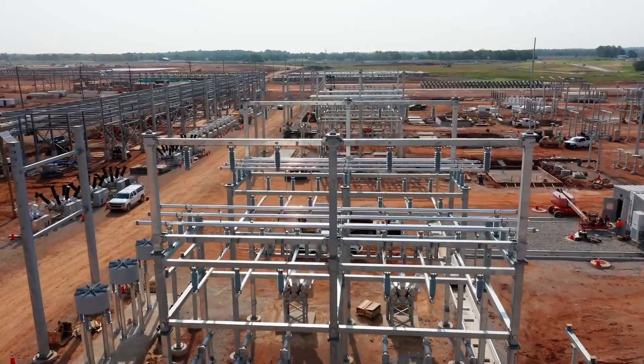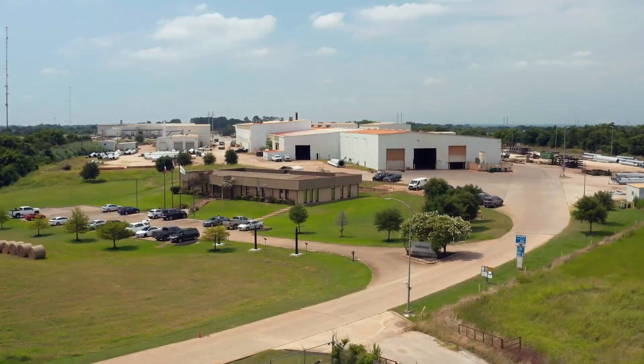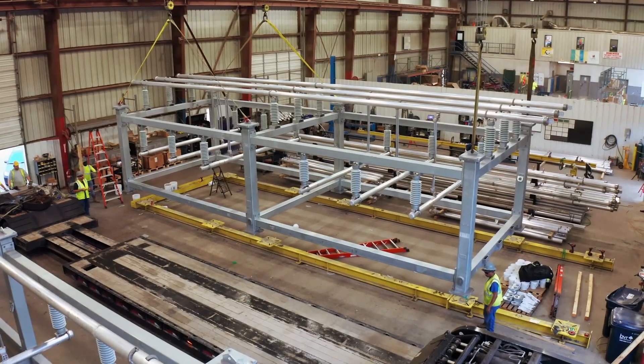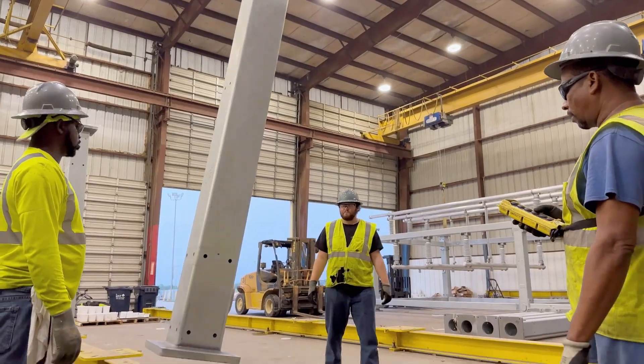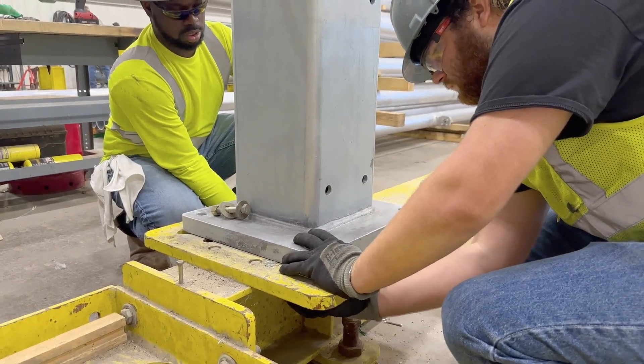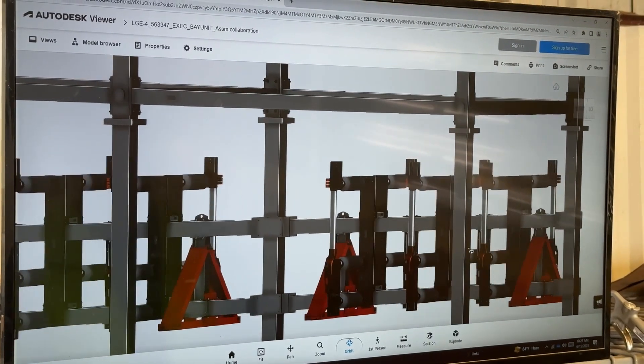It also enables utilities to meet growing demands for power reliably and responsibly. Valmont's specially designed and equipped controlled environment construction facility is built to make crews and processes more efficient, with patent-pending jigs and fixtures for more precise construction. Use of the latest technologies like 3D modeling, augmented reality, and LiDAR scanning verifies precise fit and efficient construction.